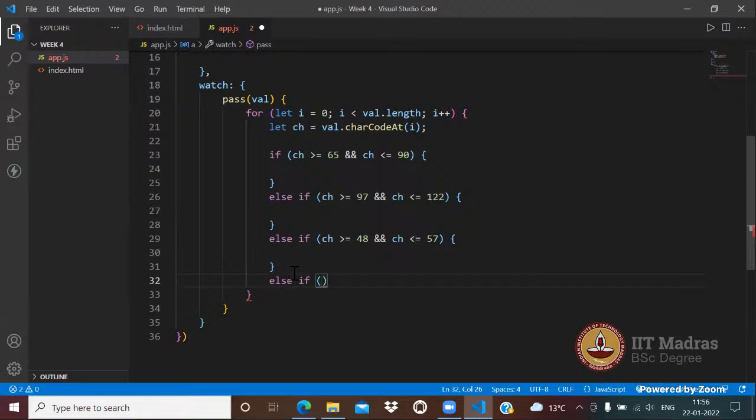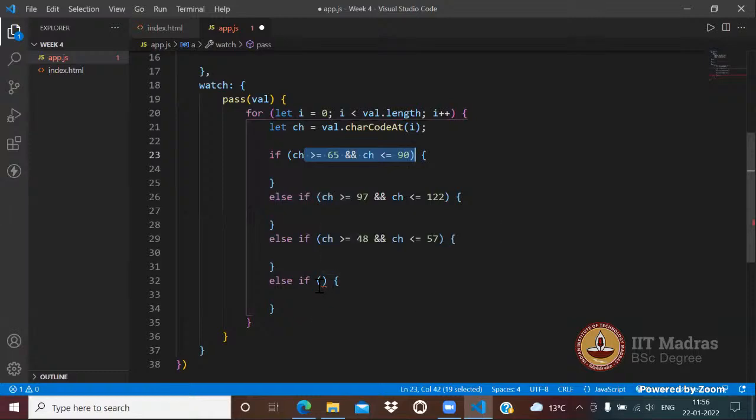Let me try to understand, if I didn't make myself clear. We have checked for the uppercase, the lowercase, and the number. Since we are using elif, only one of those conditions can be satisfied at once, right? If this condition satisfies, you can guarantee that no other condition will satisfy, right?